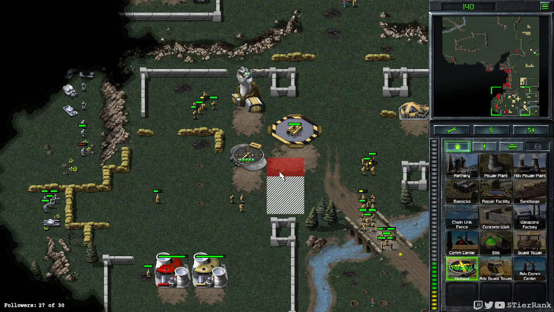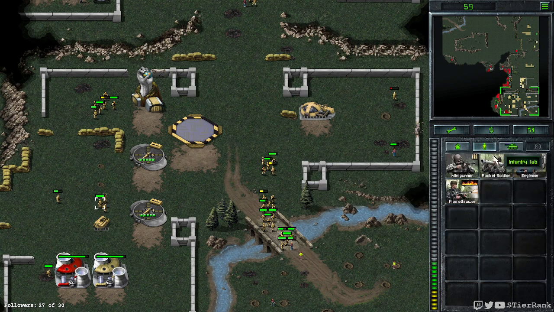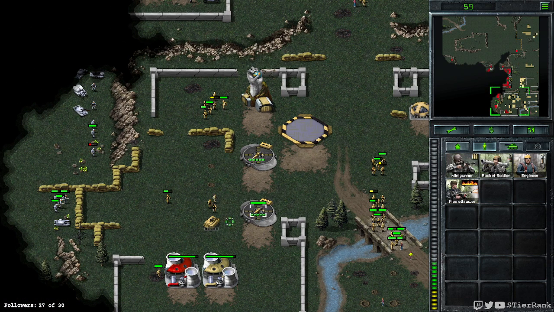Construction complete. Repairing. Acknowledged. Let's see. This is hard. Well, we still don't have enough money for anything. This might not be a good idea, but I was going to send them after those. Let's go over here instead, just take out a few more of their units.